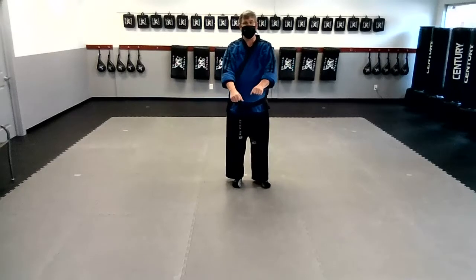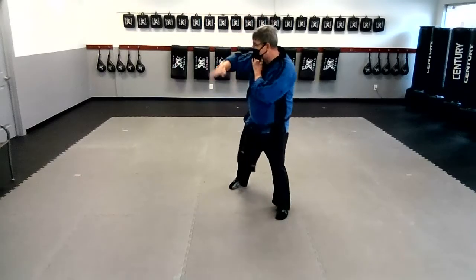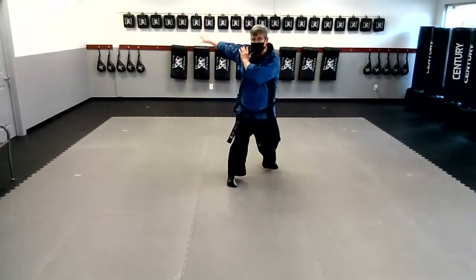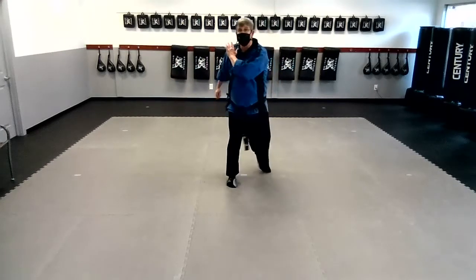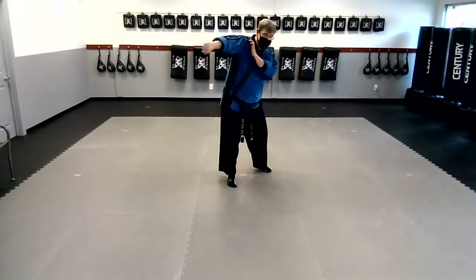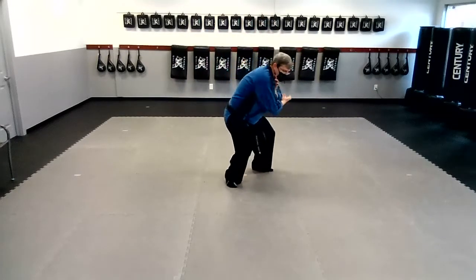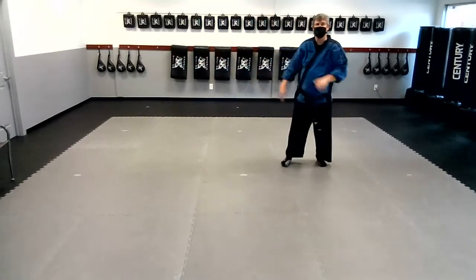So we're back to our natural stance. This is broken staff. It's for a right hand shoulder grab. We're going to pin and step forward as we chop. We're going to step back as we wrap around, breaking the elbow. All right, from here, shift back. Back knuckle, corkscrew right to the back of the head. Bring it back up, chop to the neck. And then stop, stay back, and get out of there.